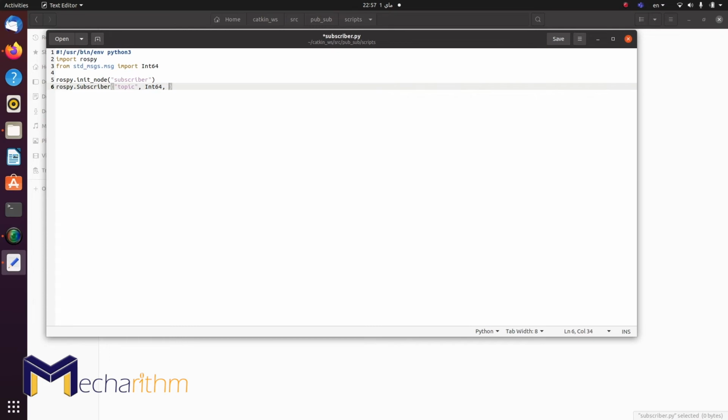Here we have to define something called a callback, and the callback is some sort of function that is responsible for processing the message that I received. All right. And if you don't know what a function is, it's a piece of code that I'll probably use several times.